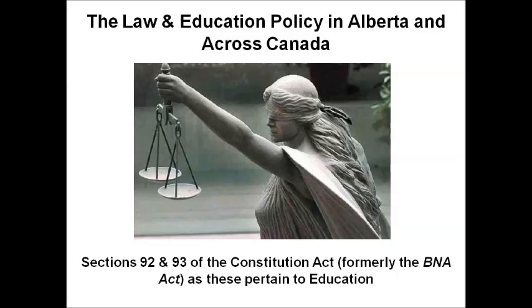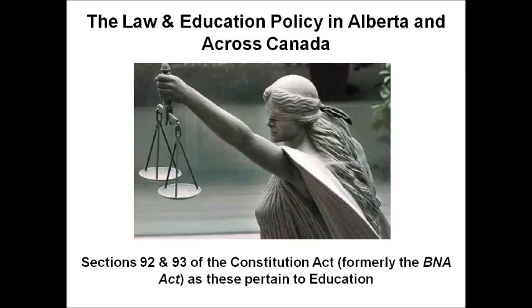I don't know how many of you are really that aware or familiar with the Constitution. I know maybe I take it for granted that many of you would know because you maybe have taken some political science courses, or perhaps you can even remember back to when you were in high school and you learned about the Canadian Constitution. But I thought I would do this with you right now because the Canadian Constitution, formerly the BNA Act, has sections 92 and 93. 93 is all about education. 92 mentions that education is an area of provincial jurisdiction.